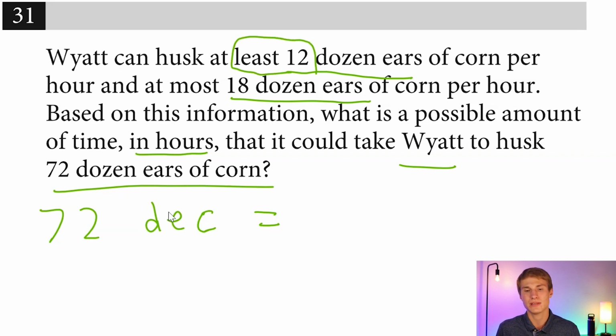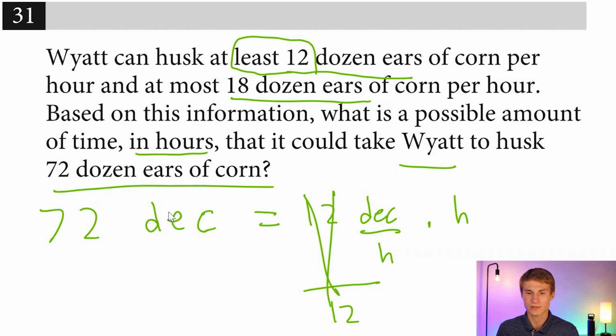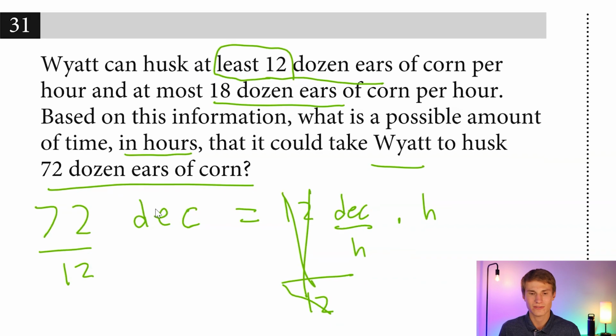Now, we're going to use a rate of 12. Okay, it says that his rate can be at least 12. We're going to use 12 because that's a factor of 72. Okay, so he's doing 12 dozen ears of corn per hour. Now, keep in mind, we want to solve for the number of hours. So from here, we see that our hours will cancel, right? So we see our equation set up correctly because we'd have dozen ears of corn is equal to dozen ears of corn. So now from here, we're going to divide each side by 12. Okay, 72 over 12 is going to give us 6. So now we have 6 is equal to our number of hours. Therefore, our answer is going to be 6.